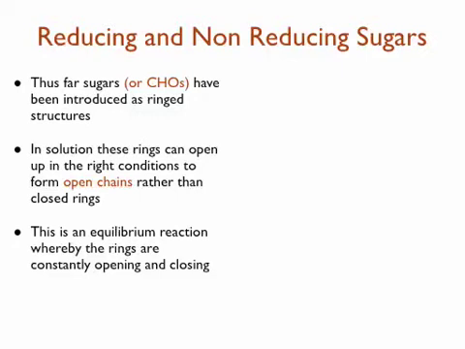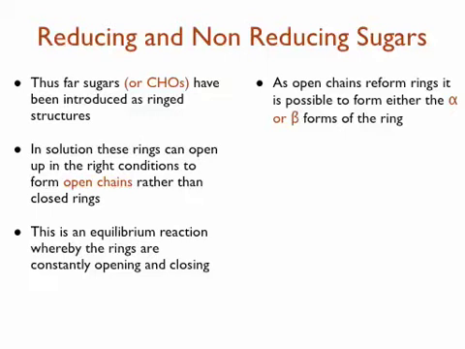Even more interestingly, the opening and closing of the chain can result in either an alpha or a beta form of a sugar regardless of its starting structure. This means that you may start with alpha glucose, it will open up into a chain in solution, and then reclose back into a cycle that may well form beta glucose. This is known as alpha and beta isomerism.